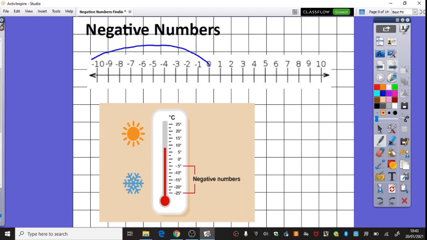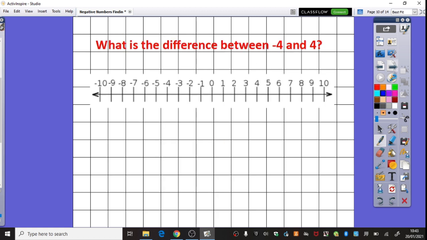So we looked yesterday at negative numbers. We found number lines are really useful, and the context that we often find negative numbers is when we're looking at temperature. So below freezing point is 0, and below freezing we head into negative numbers, and we've seen some negative numbers over the past few weeks on our thermometer charts when it's been rather chilly. So today then, we're going to be looking at finding the difference.